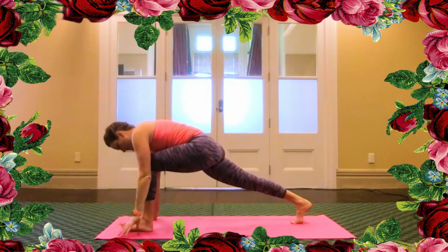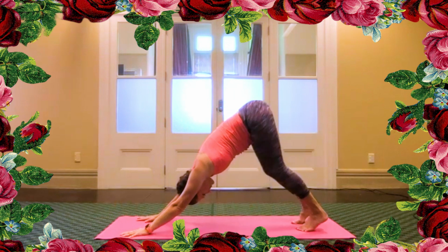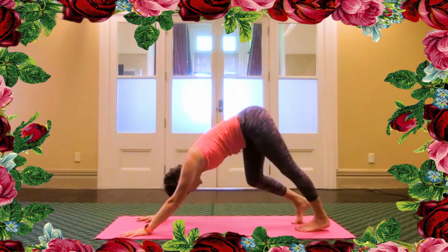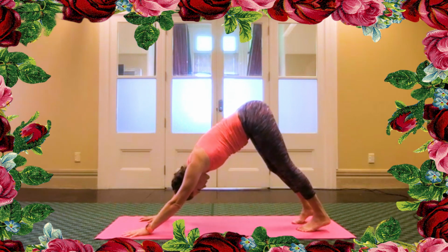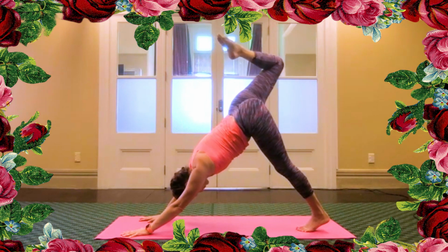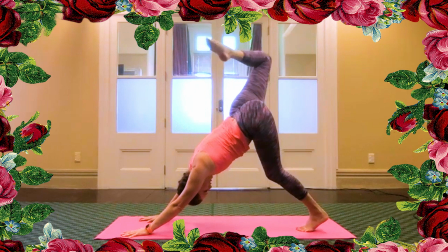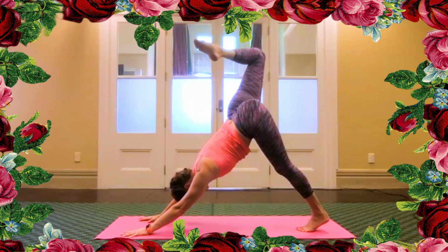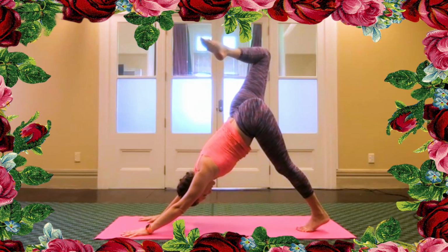Okay, touch down, step back to your downward facing dog. Little on the spot. Send your right leg high again. This time we're going to bend the top knee. Rotate your hips open so the knee pushes up towards the ceiling. Try not to twist the bottom leg so you've got the kneecap still pointing back towards you. Bring the weight evenly into both hands so the shoulders are square.